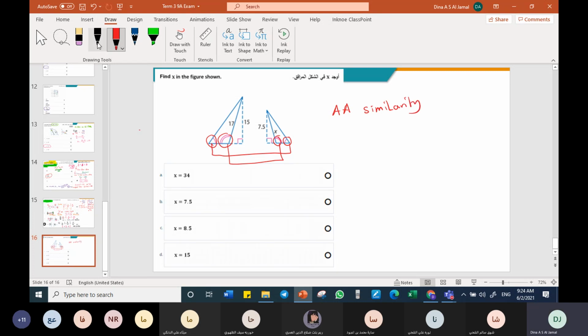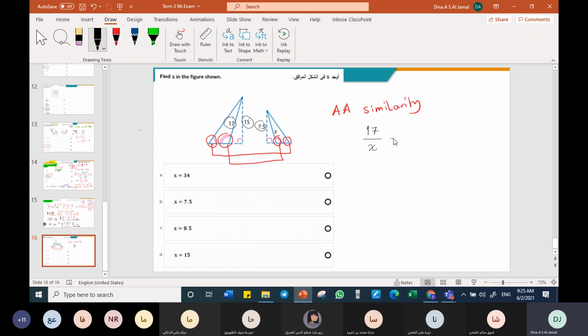So how did you do it? 15 divided by 2 equals 7.5. Good. So you are making a ratio, right? You found the scale factor and you are making a ratio. Excellent. So this is a good way. So she found the ratio between 15 and 7.5, and she understands that she will be using the scale factor to get the x. Another method could be the proportionality.